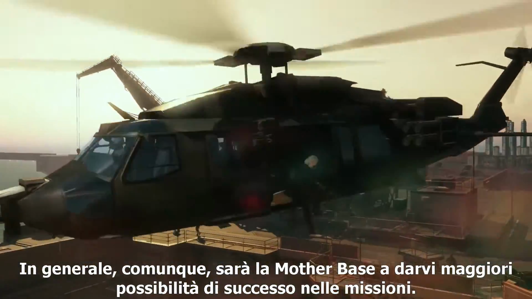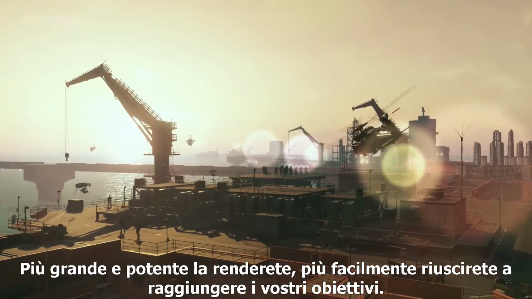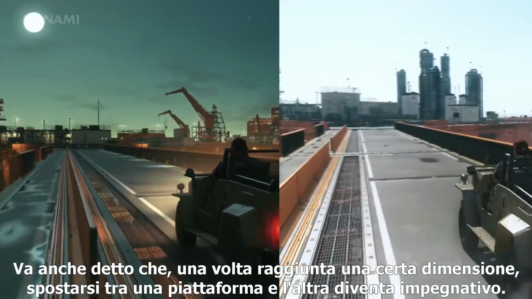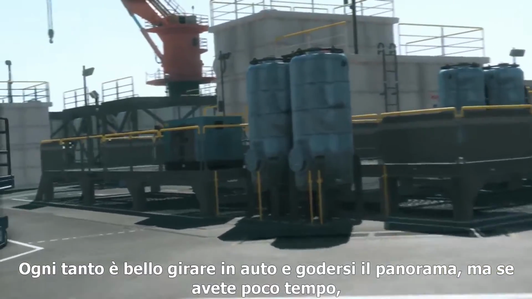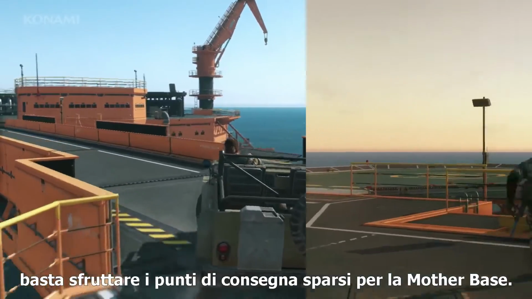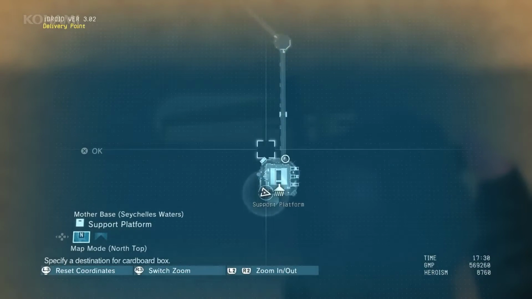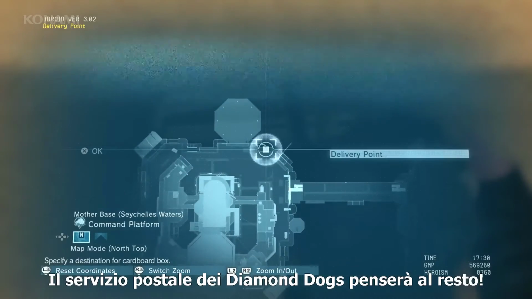In the greater scheme of things, it's Mother Base that will have the most impact on your success. The bigger and more powerful your Mother Base, the closer you'll be to achieving your ultimate goal. That said, once your base surpasses a certain size, simply moving between platforms can become quite a task. Sometimes it's nice to drive and enjoy the scenery, but when you want to save time, you can take advantage of Mother Base's highly efficient cargo delivery system. Simply locate a cargo delivery point, pack yourself in a cardboard box, and choose a destination. The rest will be taken care of by the Diamond Dogs Postal Service.